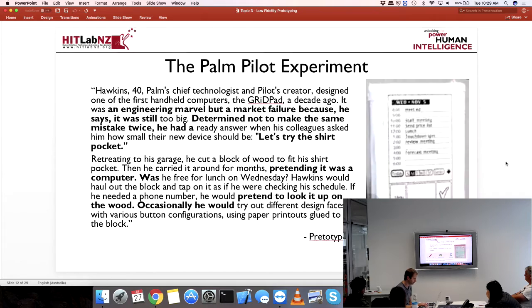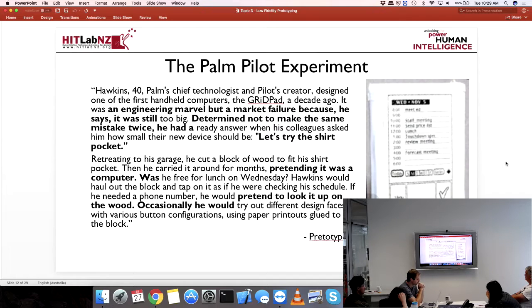So here is a real-world example, which is a lot of text, I do apologise, but a very good real-world example of paper prototyping with hardware. This is from the days when Palm Pilots were things. Palm Pilots were little PDAs, personal data assistants, that you carry around with you, basically like a cell phone which can make phone calls.